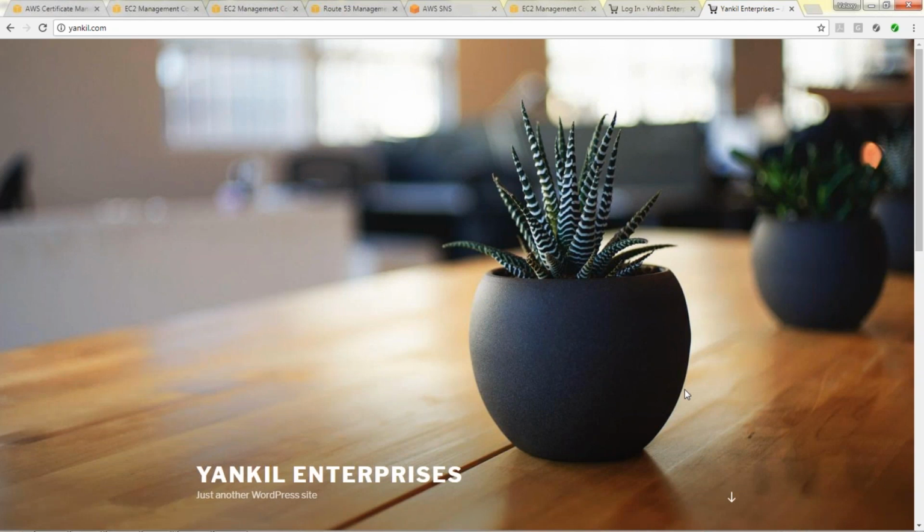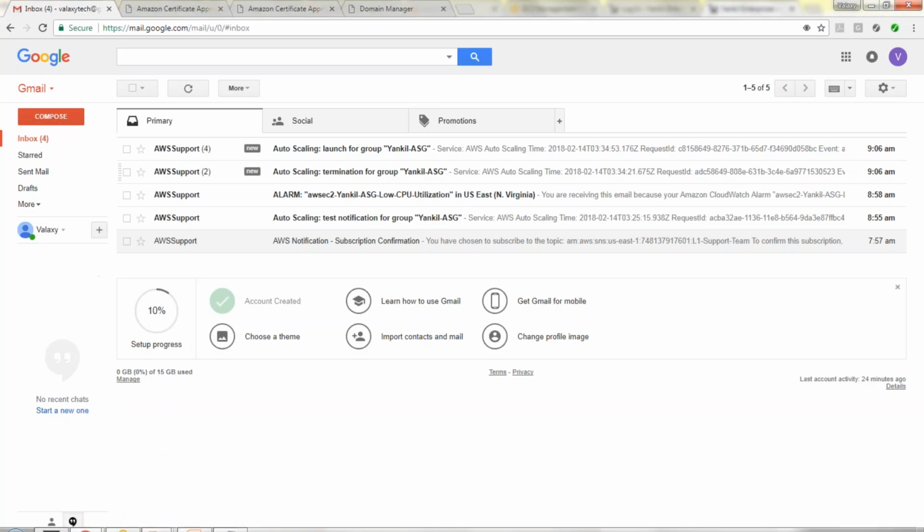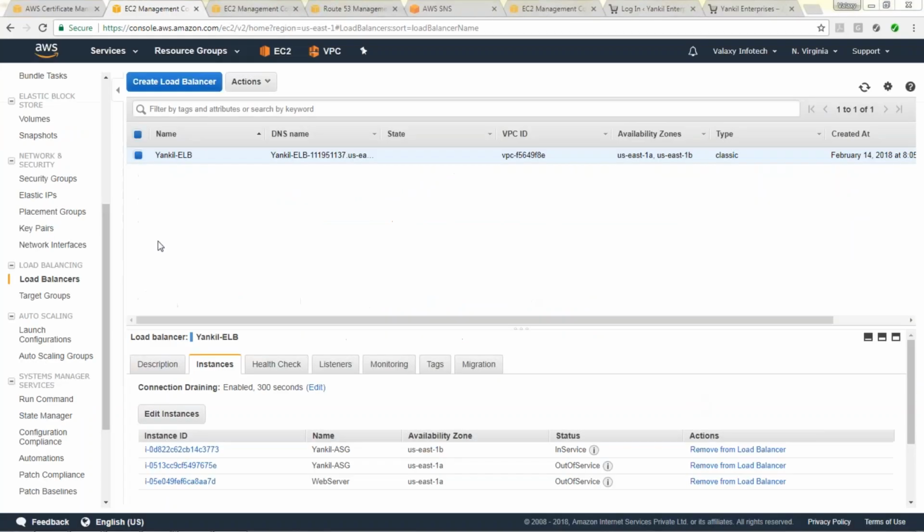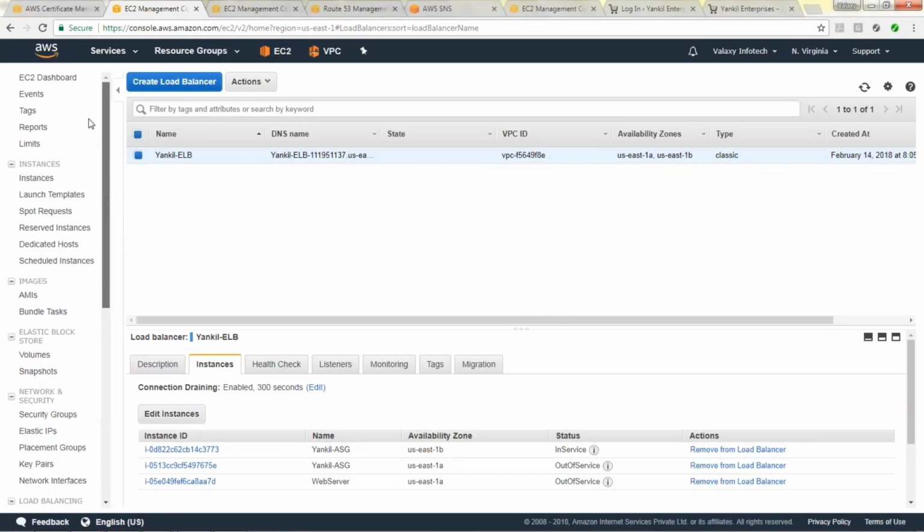still I want to get a notification, right? Before going to that, we'll see the notifications we have received in our email. You can see here, terminating the instances, launching the instances. Everything will be notified to you so that it is easy for you to track what happened in your infrastructure. You need not take any action, but still you should know about it, right? On to our next service, called CloudWatch.